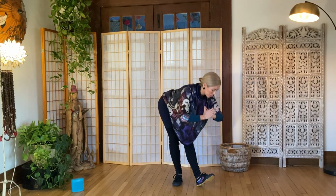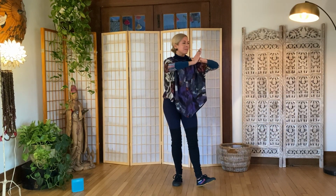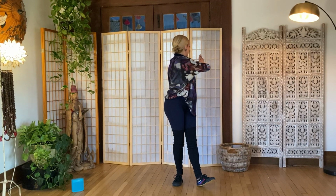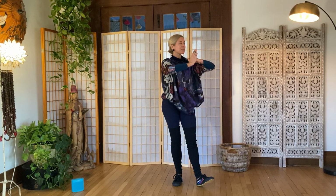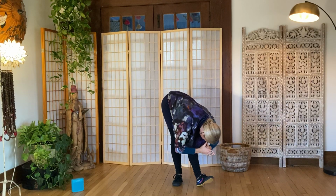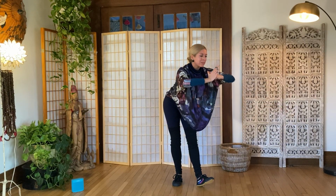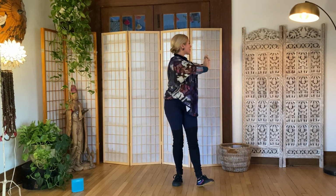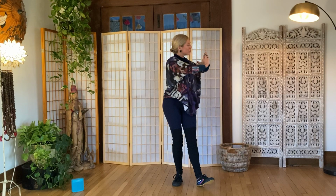So I'm going to fold forward on the out breath and rise back up on the in breath. And then I'm going to twist on the out breath, looking to the point of the left elbow and come back to center on the in breath. Forward fold on the out breath. Empty force. Twist on your out breath. Inhale, come to center. Exhale.